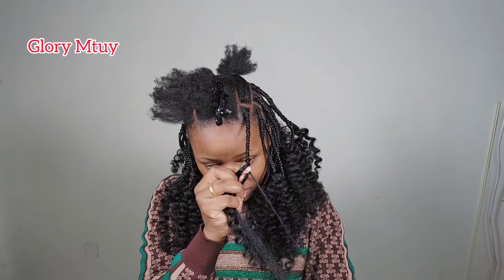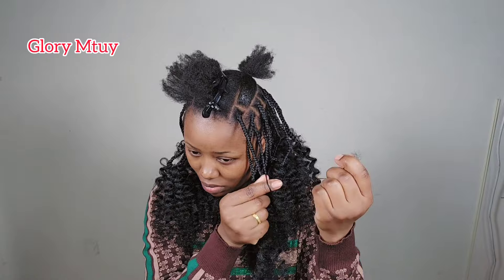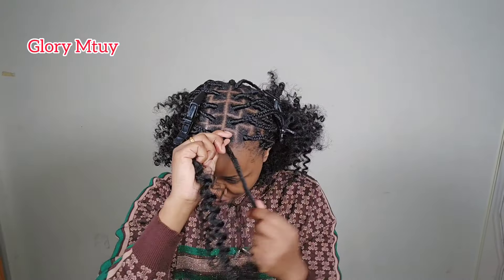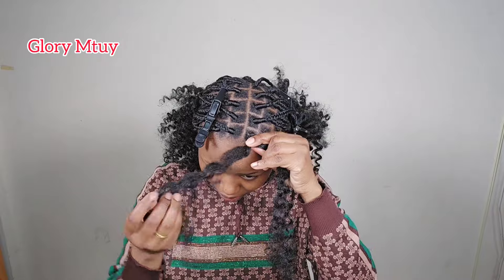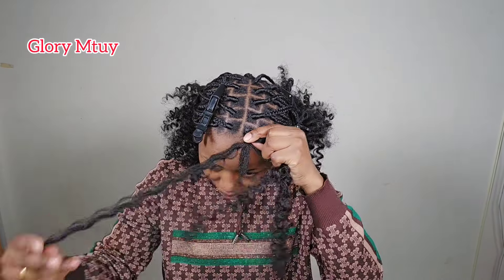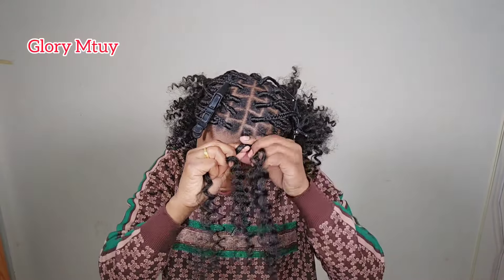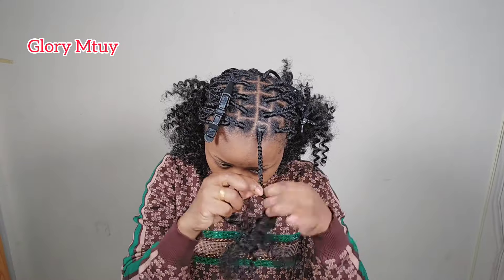Make sure to secure your shape at the end. Let's finish this one — as you can see, in the middle here I use the three-strand wrapping method. Wrap your natural hair two times; if it's hard for you, wrap three times maximum. Don't wrap more than that because the beginning of your braids will look too thick. Just wrap twice, then divide your hair into two and separate the braiding hair into two as well. Start braiding all the way down with your three strands — simple and easy.